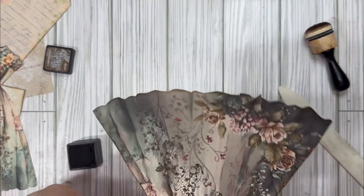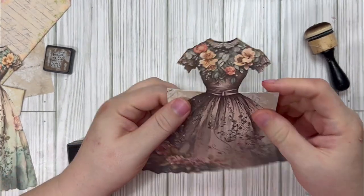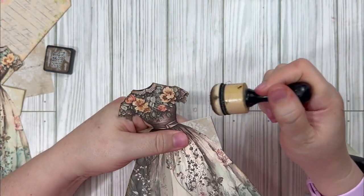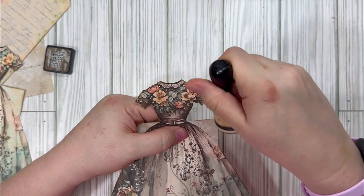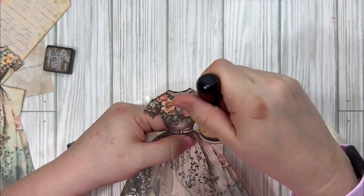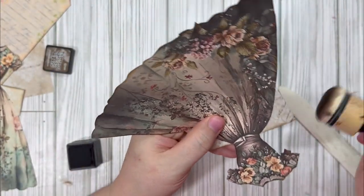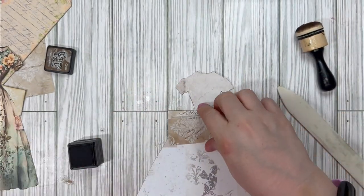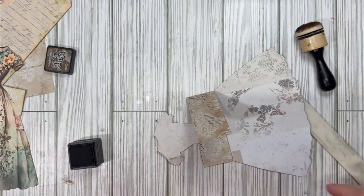Okay, so then we just need to ink what you can see here. Don't need to ink anything else, because this is going to be glued to the page, so you won't see the other side. So then we're just going to glue this down.